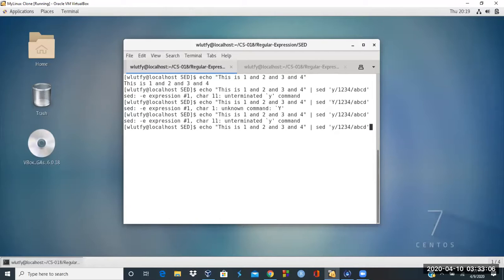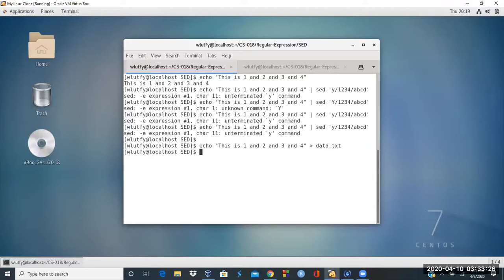But it doesn't make sense for it to work on the other side. So let me say echo, this is 1 and 2 and 3 and 4, greater sign data.text, and then I say sed dash y 1 2 3 4 to a b c d.